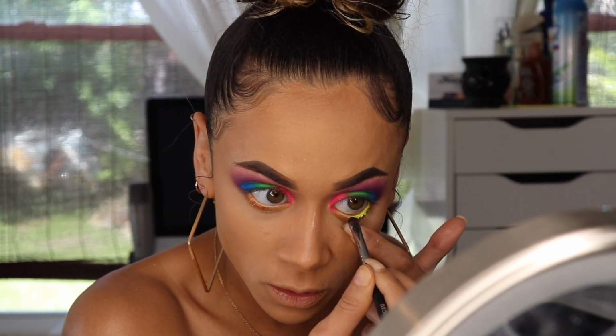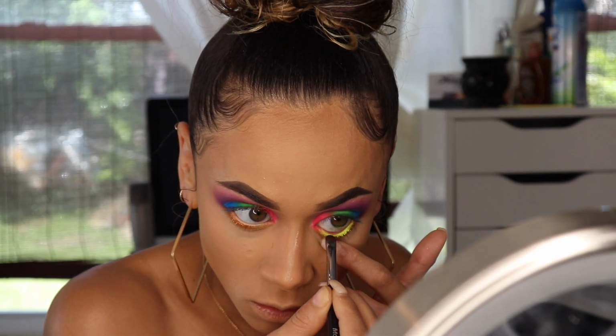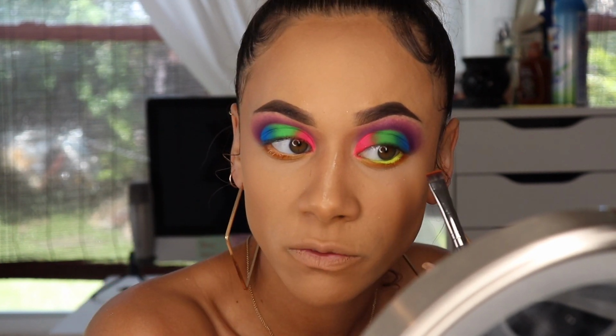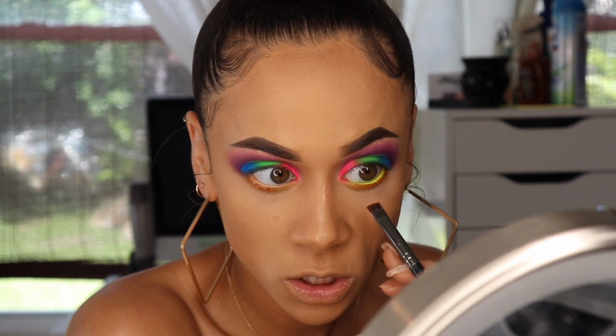I don't know if these can go in the eye or whatever, but they're eyeshadows, so why not? Once I've got the yellow in my waterline, to clean everything up, I'll go in with a definer brush and I'll go really close to my lash line and swipe the brush across.